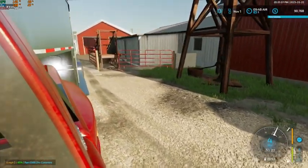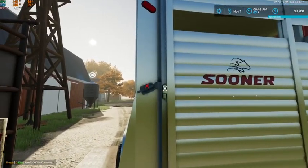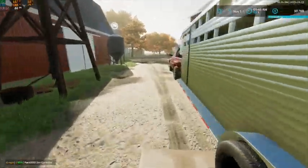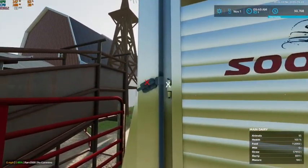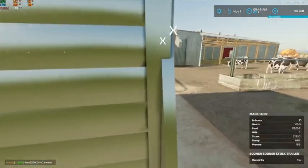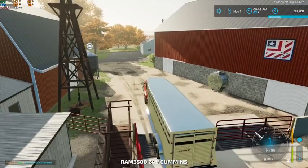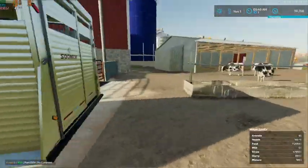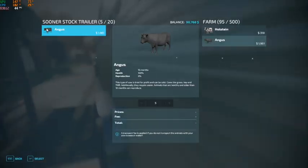Bit off here. There we go. Oh, no, not the gate. Okay, we gotta back in a little more here. Otherwise, we're gonna keep getting the gate trigger. And we're still getting it. Well, let's just get this unloaded. If we can here. Well, come on now. Why are you wanting to be a pain now all of a sudden? Now can we get her? There we go. Load these guys.